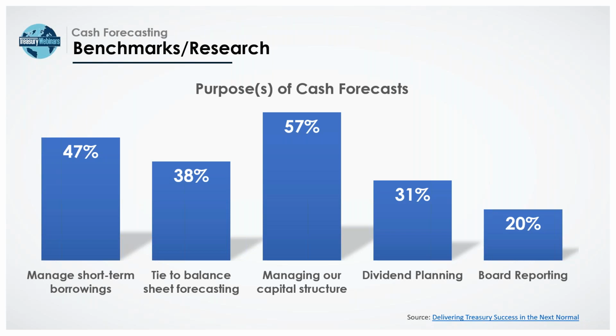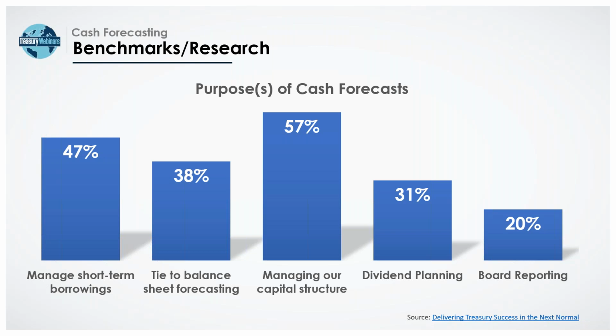You can see things like board reporting, dividend planning, or scoring on the lower side. So you can see a little bit here, I think, that the cash forecast is an operational thing that Treasury uses to manage cash flow through the business, more than a strategic board thing that's used for some of these other events. Otherwise, I think those are the key takeaways for me in this result.